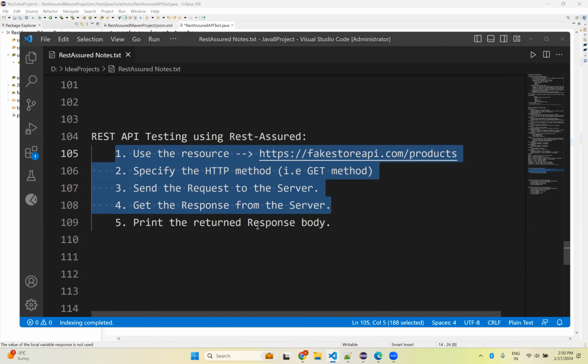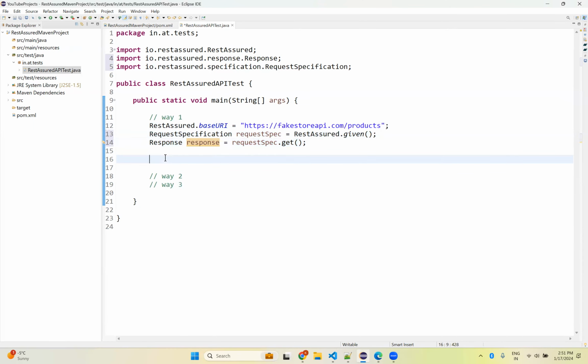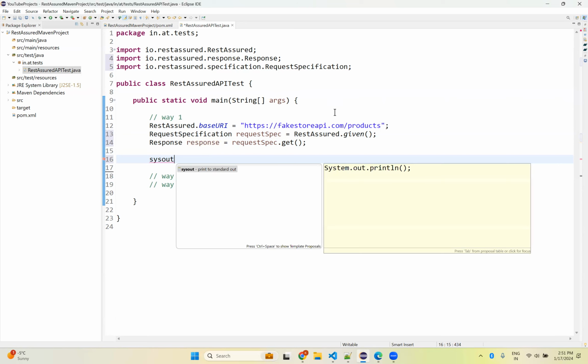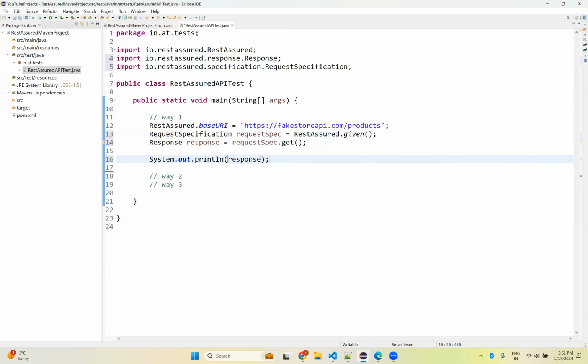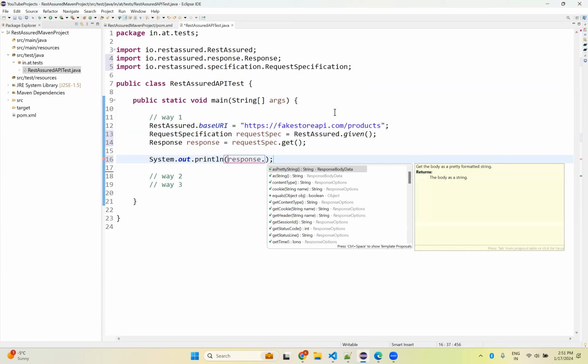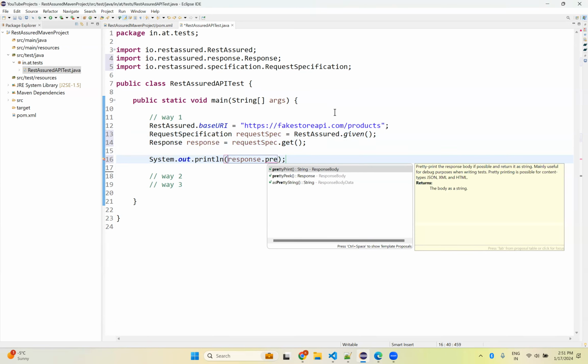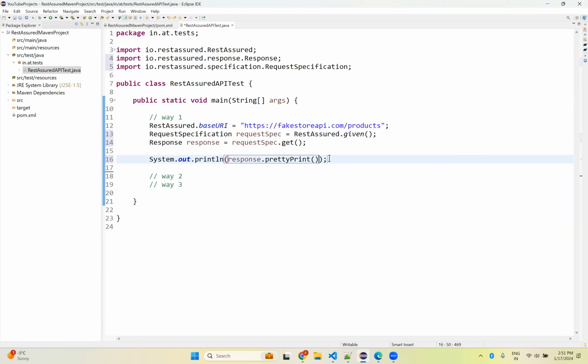Now I want to print that response body, or response information, whatever you call it. So here, how can you print? System.out.println(response. You see that you have prettyPrint. It will provide the response body, pretty printed.